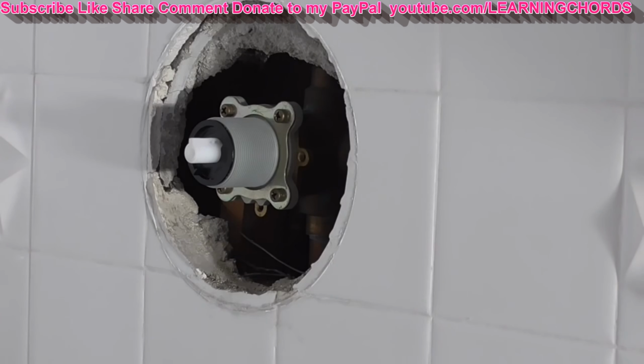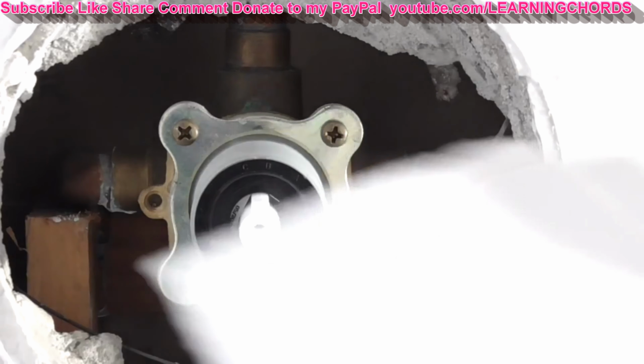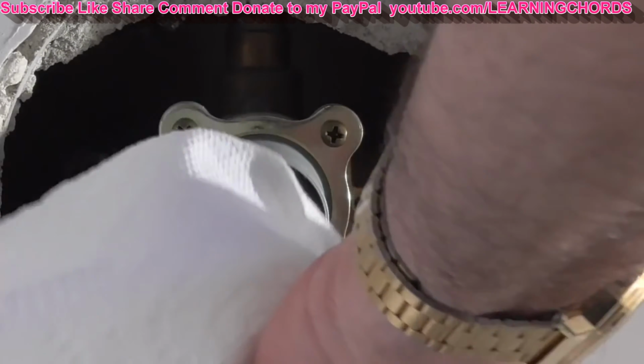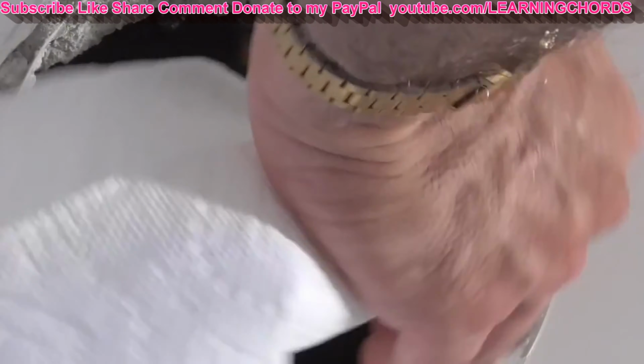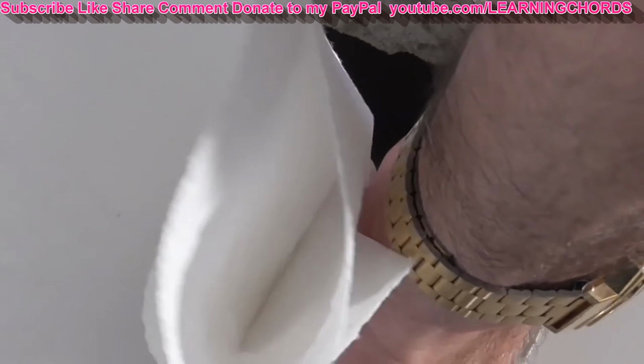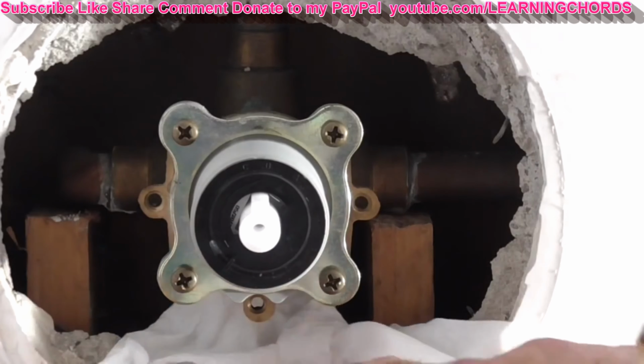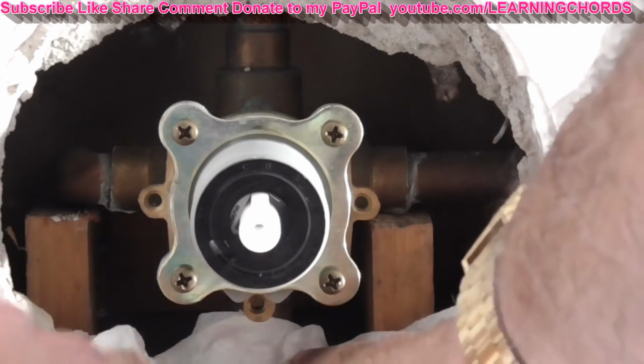Okay, I've got water coming in here now. So what I'm going to do, not too easy to do this with the tripod in front of me, but I'm going to try to get in here and make sure that everything is dry. I didn't do this before I put the cartridge in here, but there was water that ran around, dripped off, so it might be a little wet, but I don't feel any wetness. No wetness, no moisture. Everything is good, right?